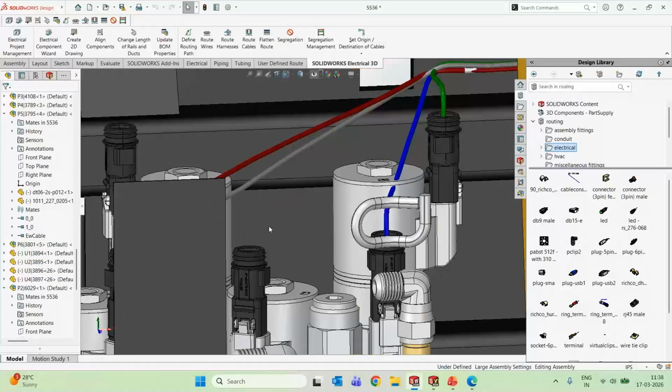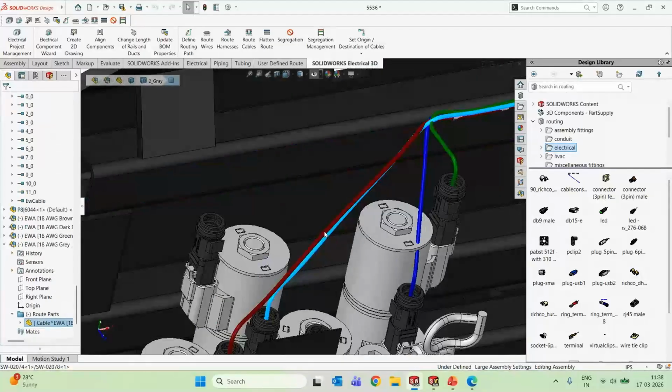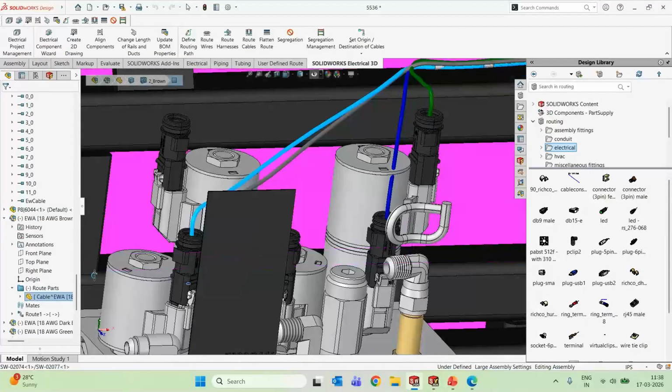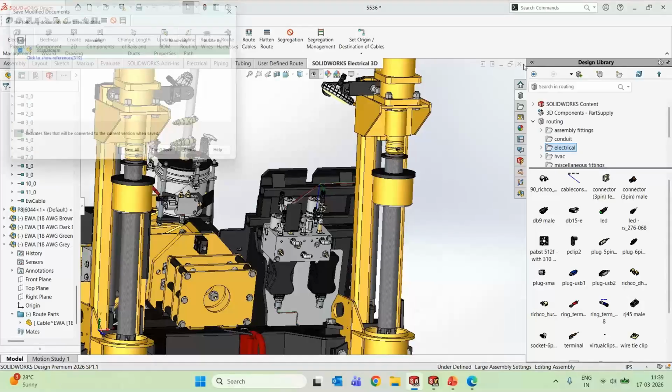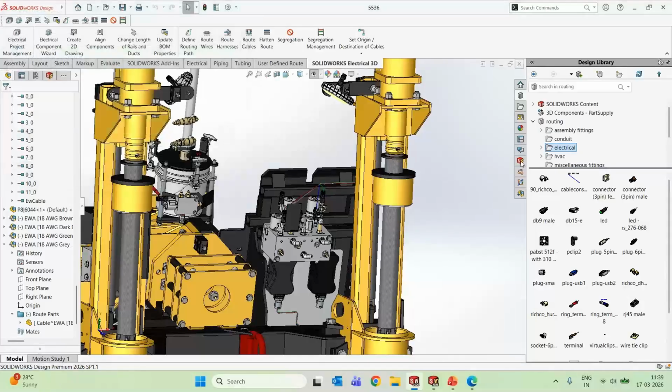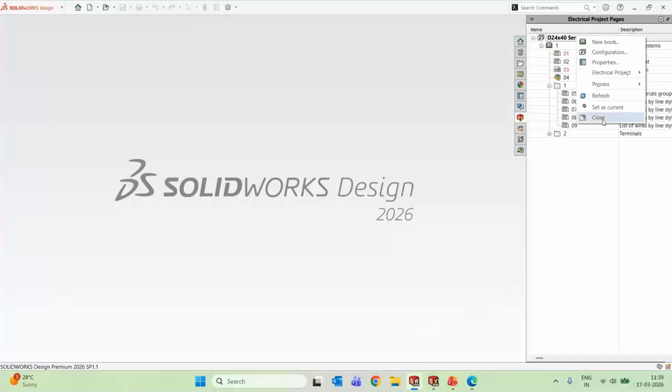If I hover over this wire, you can check the color and see which route it belongs to. That option is also available here. Okay, so now I just want to show a different example, a different feature that is available in What's New. So let's open that particular file.